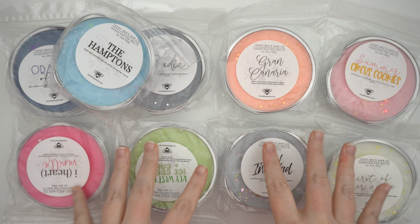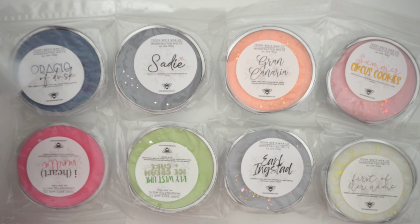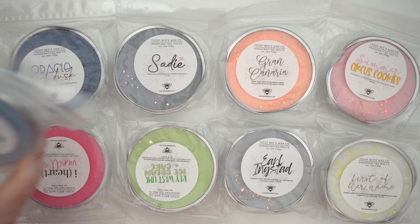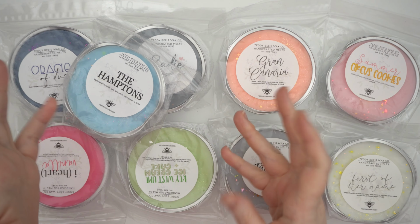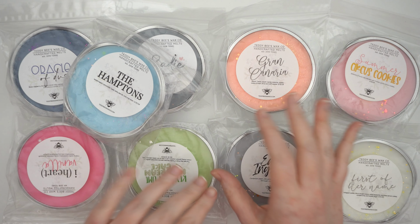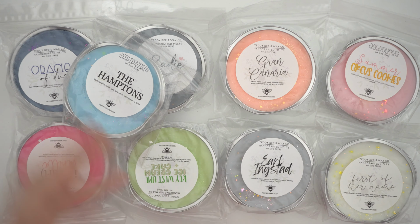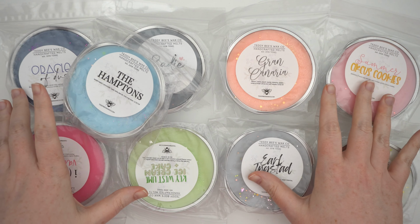This is my biggest Teddy Bees order yet, and I'm very excited. I haven't smelled any of these yet. All of these are new to me, so that'll be really fun to finally smell all of these for the first time. Since I started dabbling, I was getting a few in each of the pre-orders, until I got to this one, and I'm like, I'm going to get as many as I can while keeping to a budget, which is why I keep the soufflés as well.